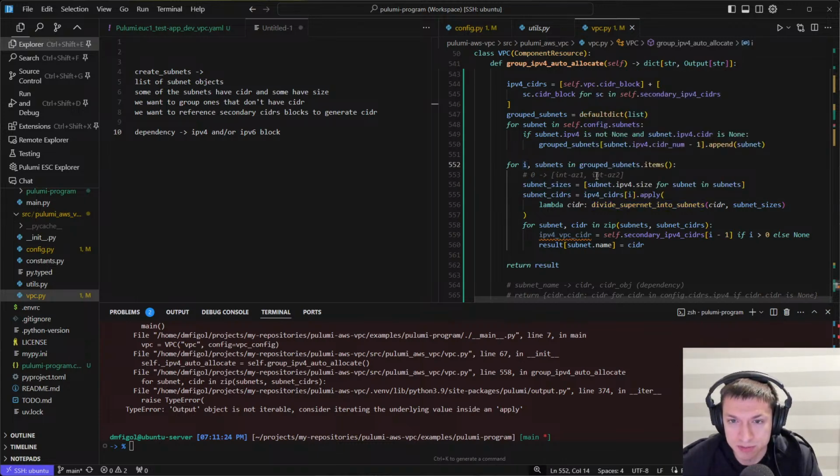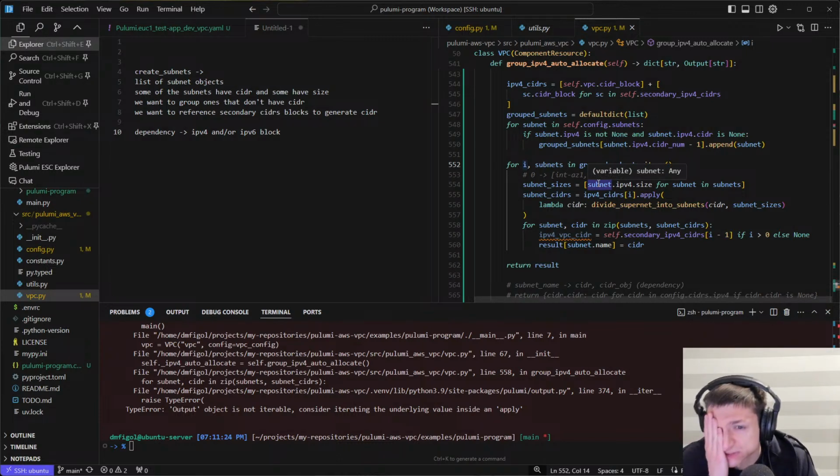Result should be a list. It should be a list. But it says it's not iterable. Oh. How do we solve this? Output object is not iterable.